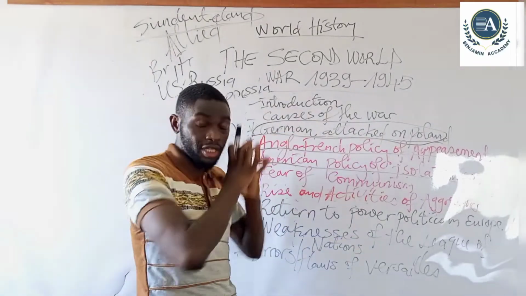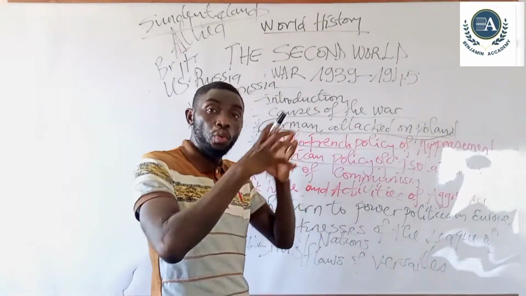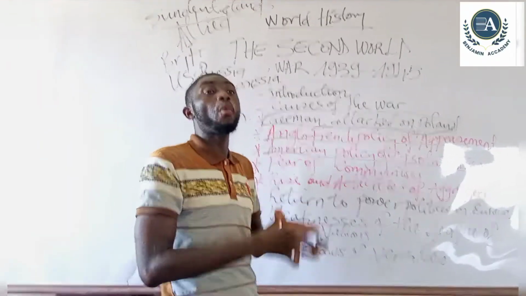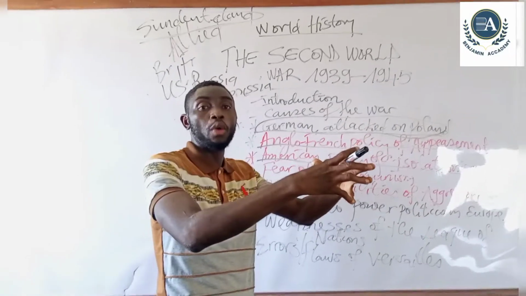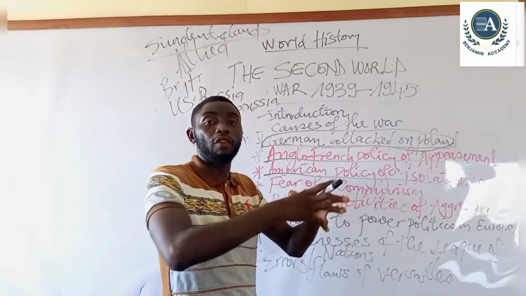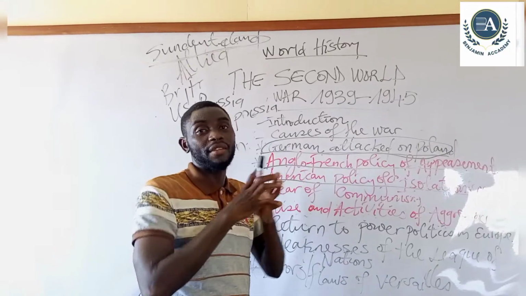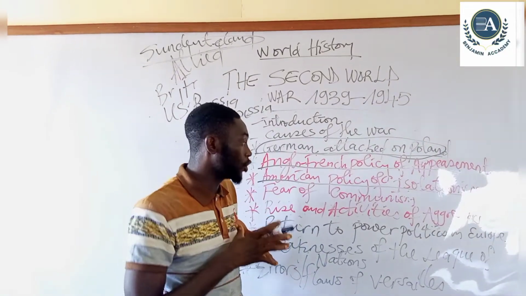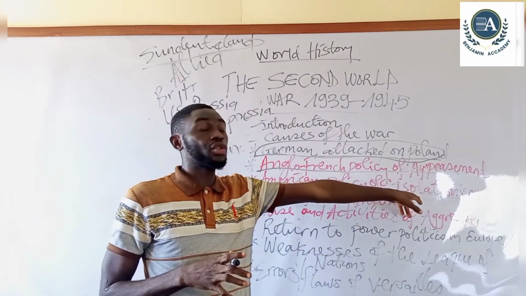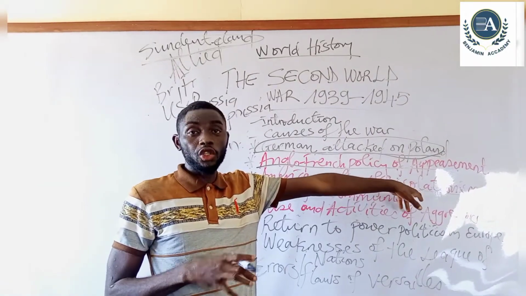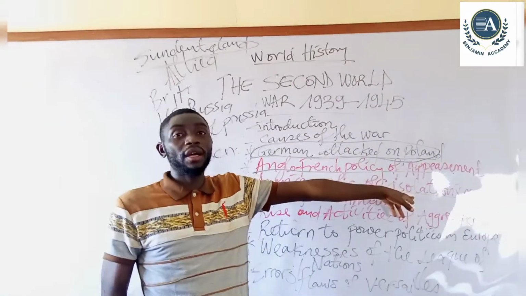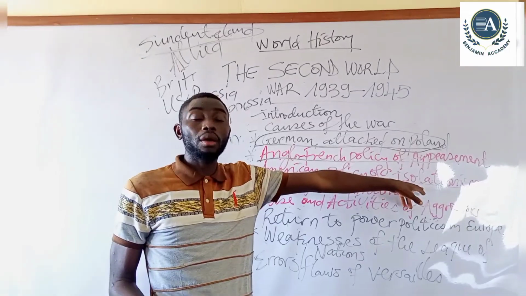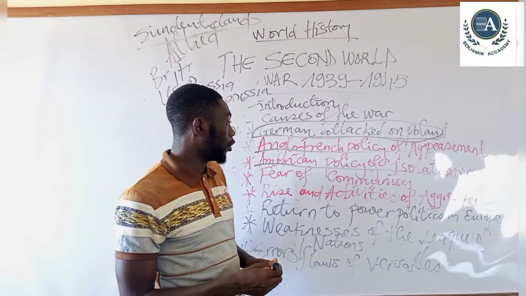If America was involved in world politics, she would have collaborated with Britain and France, who were weak at the end of the First World War, so that the three of them could check German aggressiveness in Europe. But because of isolationism, America stayed mute, and the aggressors had the power to do whatsoever they wanted, which led to the outbreak of the Second World War.